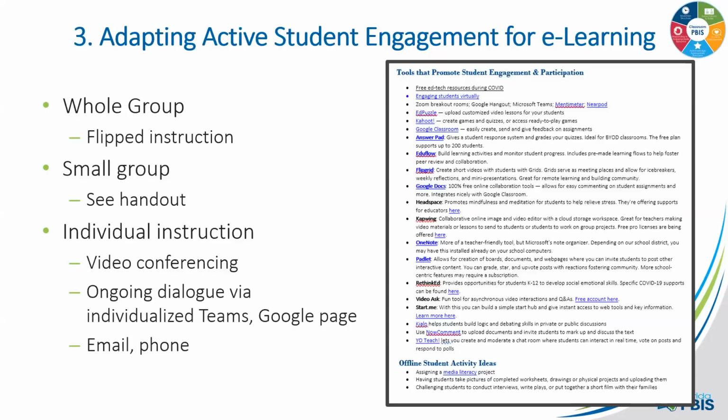Individual instruction and supports can occur through those video conferences as well as ongoing dialogue that we've used before. So things like phone and your typical email. So some students may not have access to a computer or a device throughout the full day. And so when you're scheduling those virtual conferences or video conferences, you want to make sure you're scheduling it at a time where they do have access to a device with a camera, if that's your expectation.